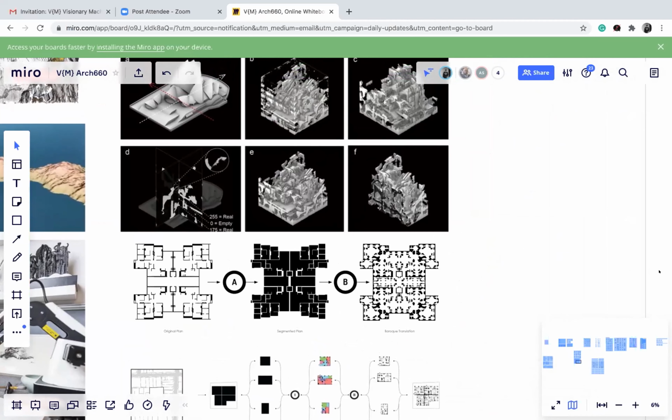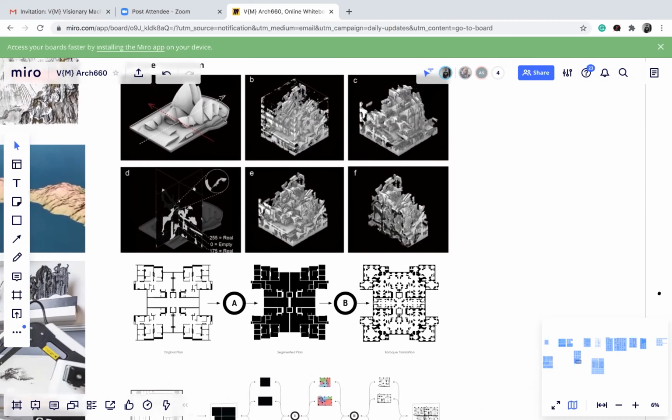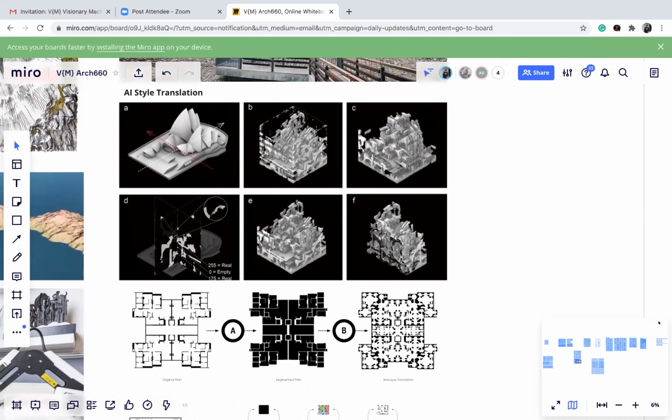I think that's a very interesting way to look at things, because we have this kind of challenge right now. We are just generating 2D images. Then if we jump straight into 3D, it's not the best thing either, because we don't really control the quality of the space. In section, probably you have a good shot to try to control the quality of the space itself, not so much what you can do in floor plan. So that approach of almost slicing or creating sections and then aligning them and creating that kind of mass is a very interesting approach.